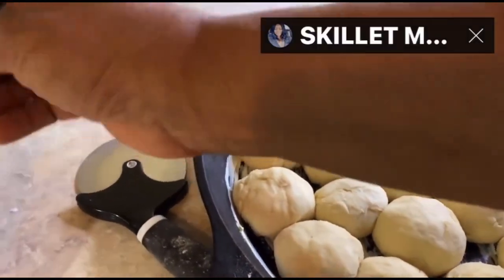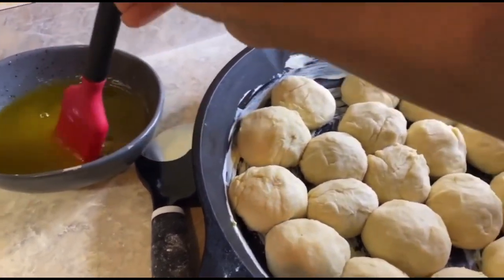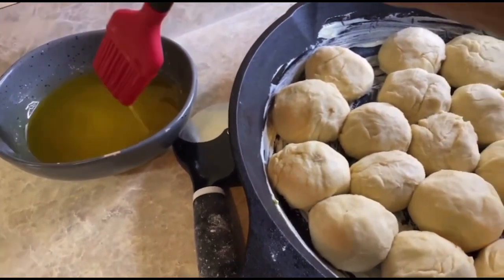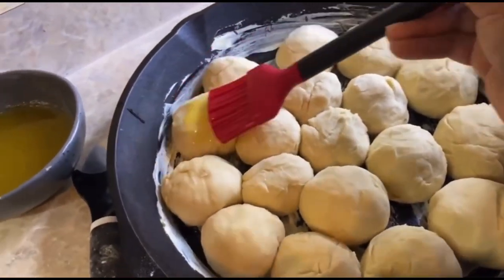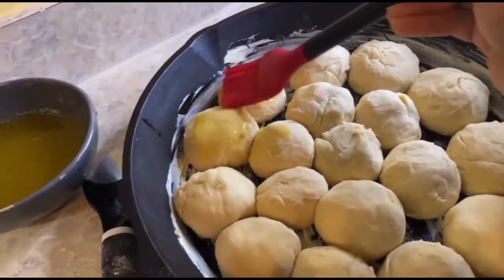So now I have all 18 balls in my skillet and I'm just dipping into the honey and butter mixture that I created. You don't have to do this part, that's optional. You can just butter it and not use the honey.